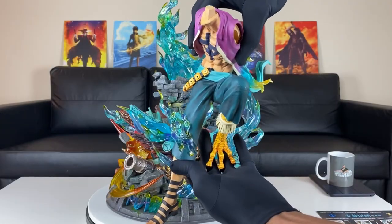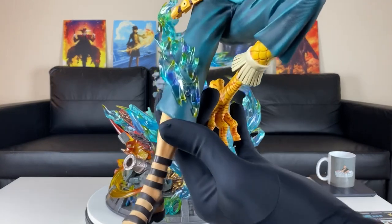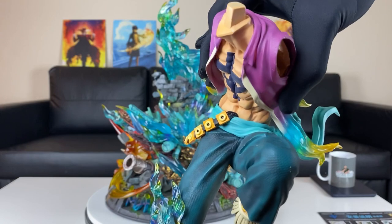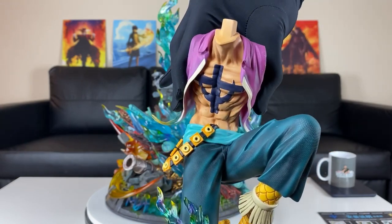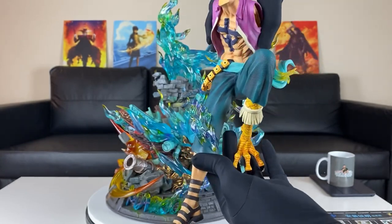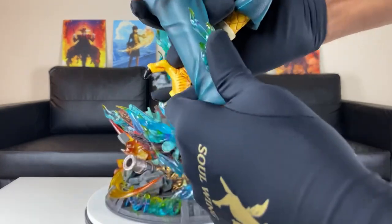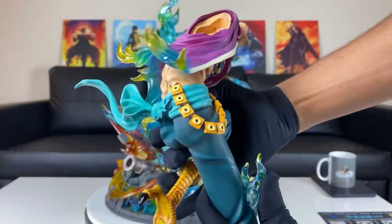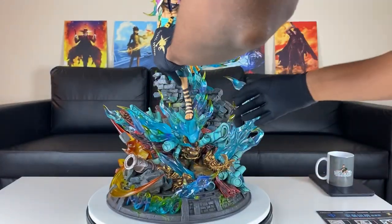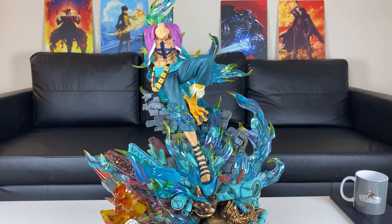All right, guys, and here is Marco's main body right here. We put on a piece of his belt and give you guys a closer look. It looks like his outfit is a little textured, so I really like that. You see the tattoo on his chest, the Whitebeard Pirates. So this looks dope. 1/4 scale too. He has a magnet on his foot right here. He also has a peg and a hole behind him. So he's gonna go in through 3 different ways to keep him stabilized. All right, a little challenging, but got my boy on.